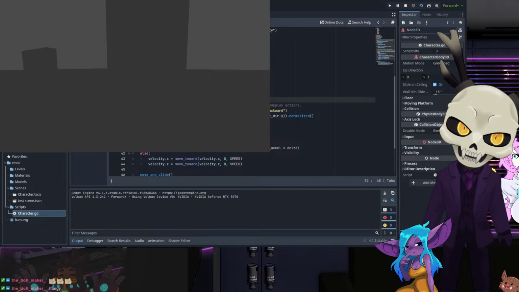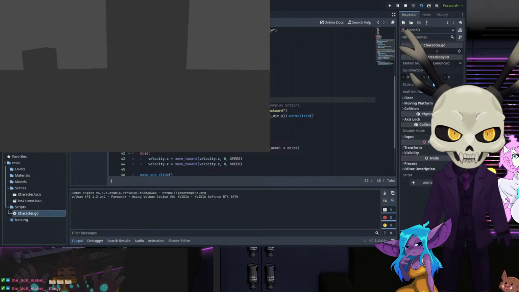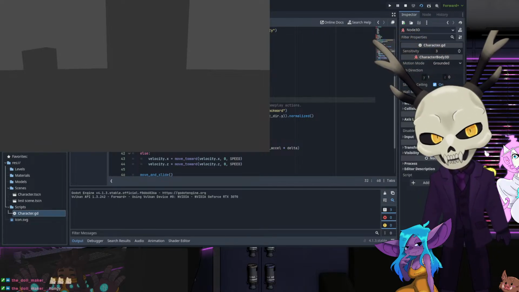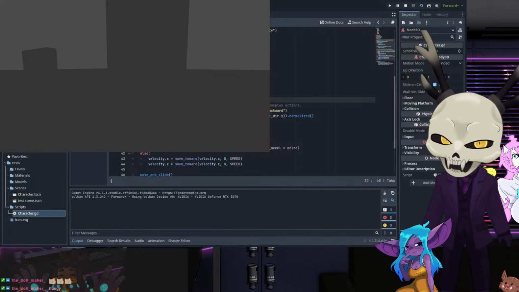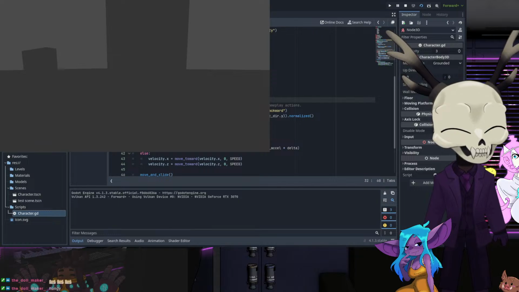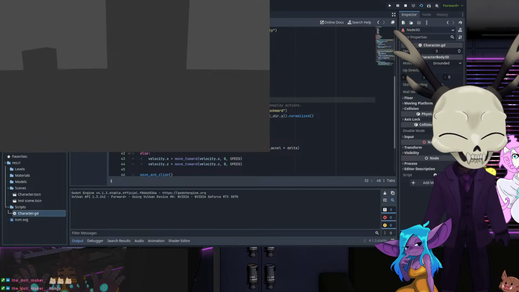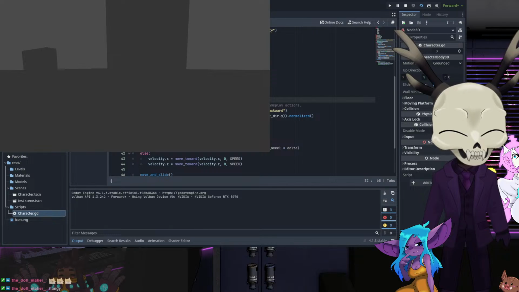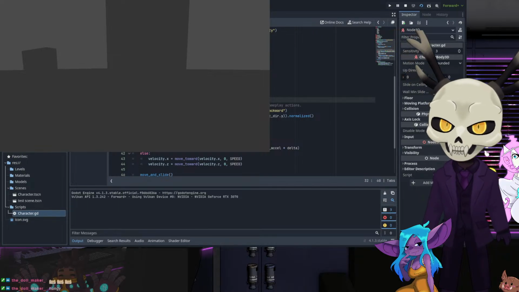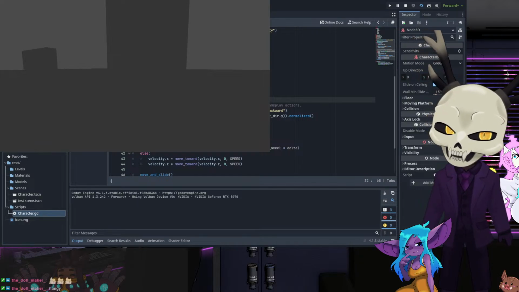How many frames do I give it? I actually need a better grasp on GDScript, I suppose. Do.